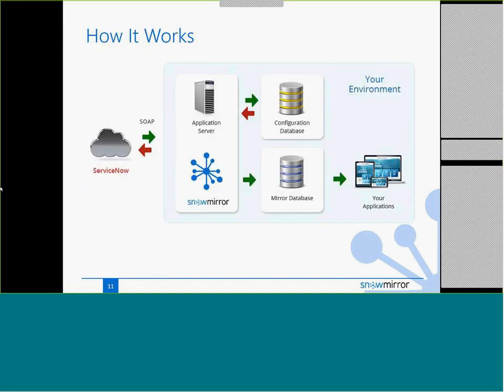How it actually works, again, is an expanded image from the last slide. SnowMirror sits on one of your servers, such as a small virtual box. It is not a resource-intensive application. It uses the same API, but in a very efficient and clever way, to replicate the data into a mirror database you are operating in your DBA environment. So it is very simple to install.